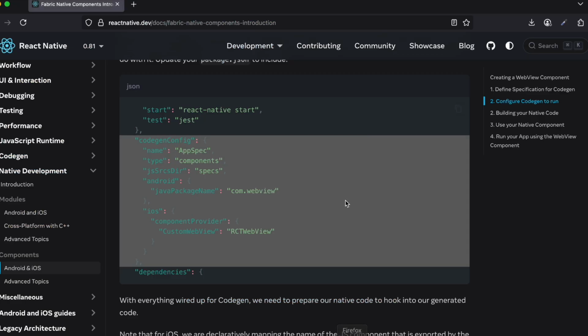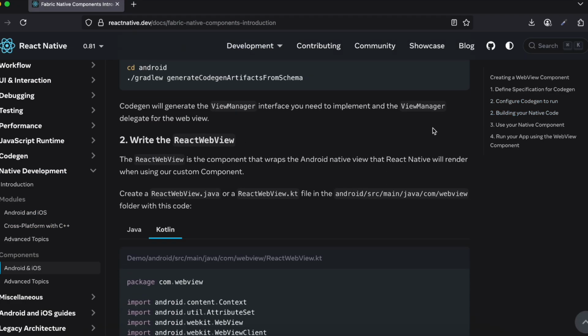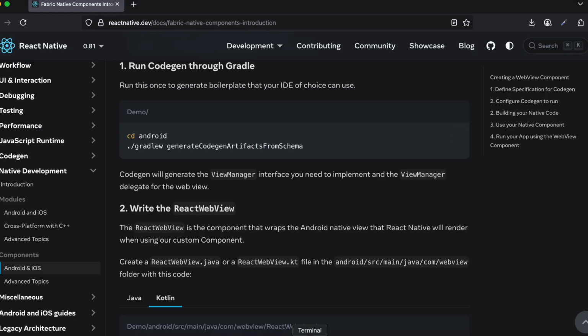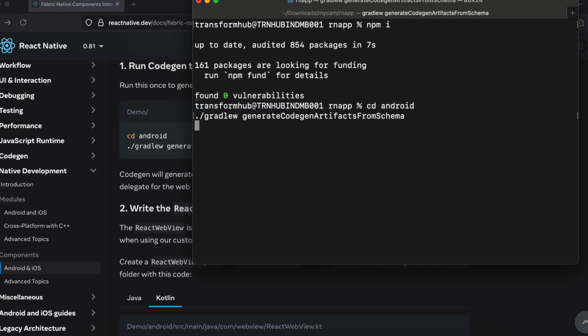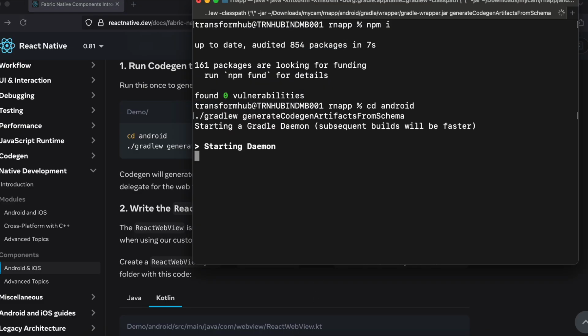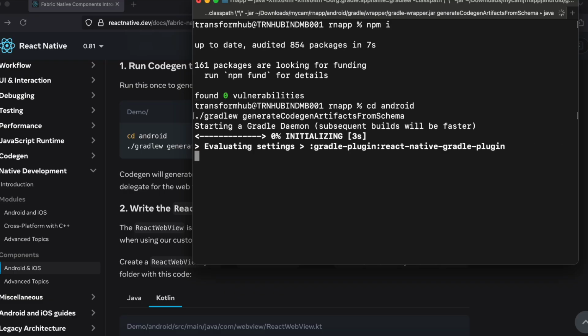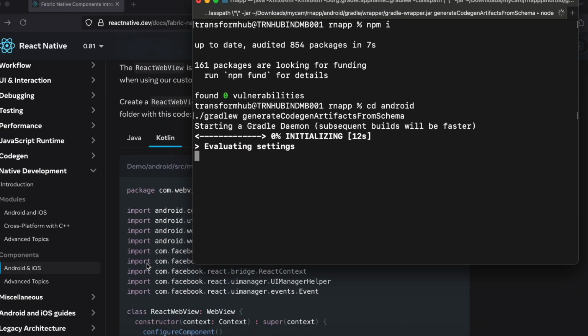so next we need to run that particular command. So I'll just scroll down again, I'll just copy this particular command and I'll paste it over here. So I'll just run this. So this will do code generation for us. Now in your case it might take a bit of time. I have already ran this command, so it should be pretty quick. Let's see. I think it is taking a bit of time. Anyways, let it do its thing. In the meantime, let's just scroll down.